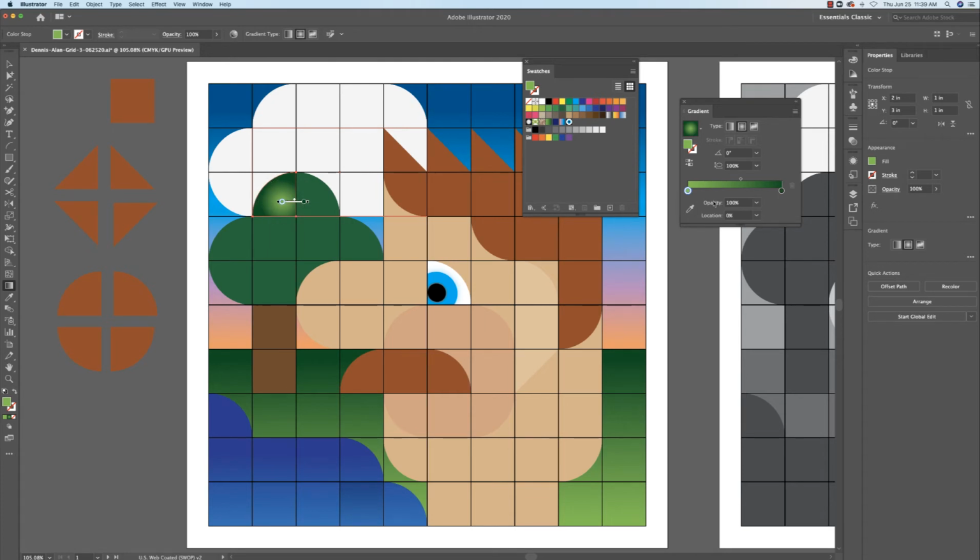So what I can do in my gradient control panel here, see right here I have reverse gradient, and I'll click that, and you see what it did. It made the dark on the other side and the light on the other side. So now I have light on the top and dark, and I'll get my gradient tool and just click and drag, or if I can click and drag the other way, and then I can move that gray over. So now I have a little bit of light on the edge and then dark.